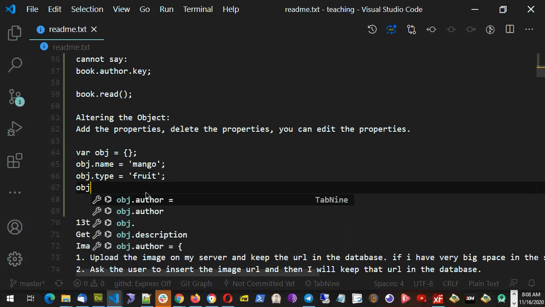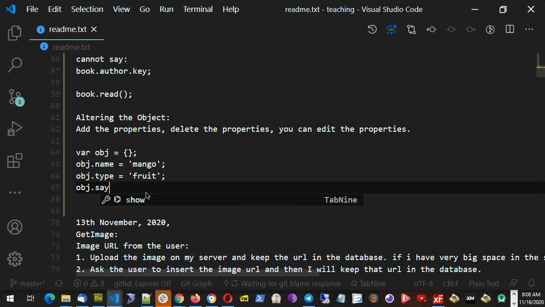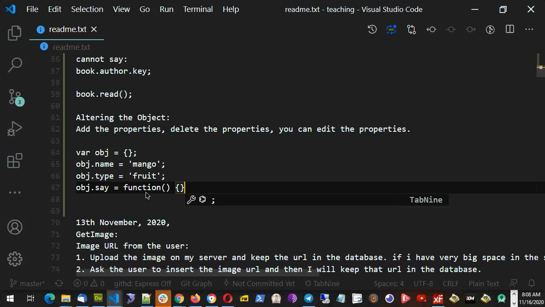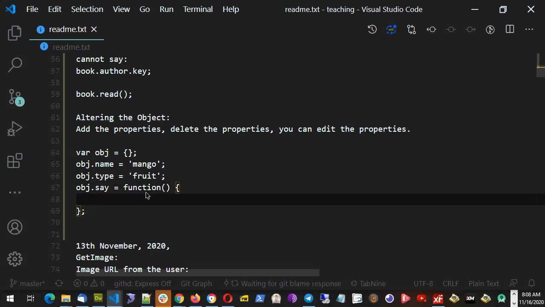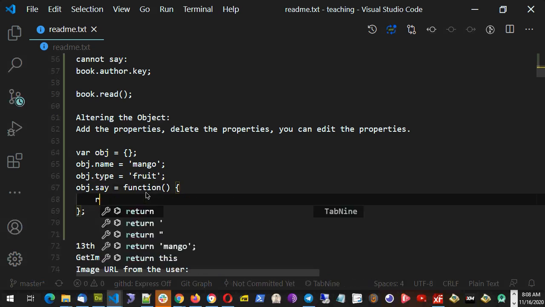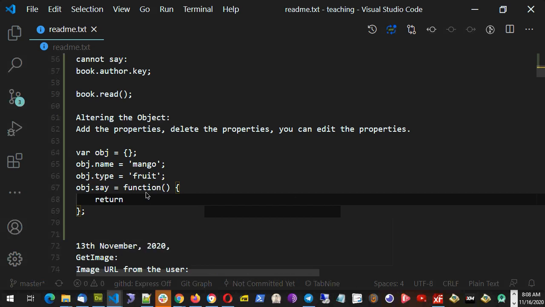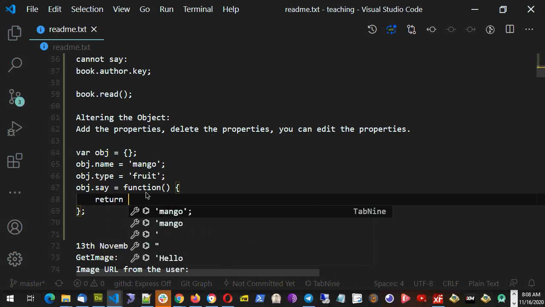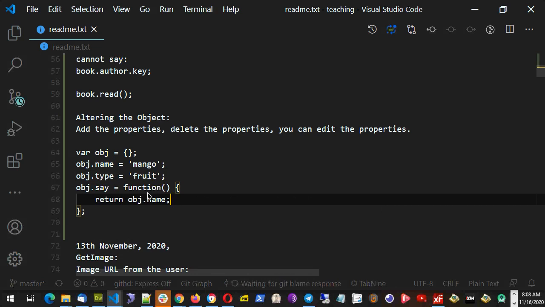Then you can create a function also: object.say equal to function, and here you can say return or console.log. Let's return object.name.